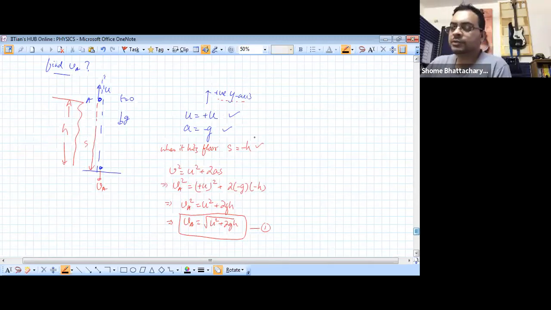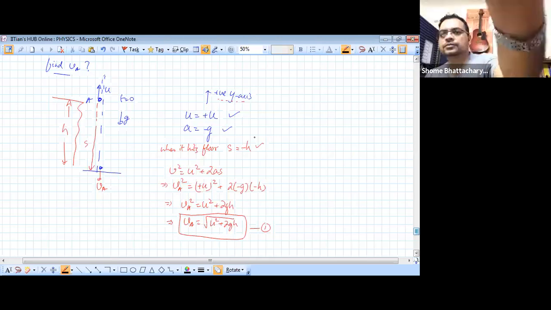Alright people, so we'll conclude today's lecture here. I think we have a maths lecture also coming up in a few minutes. Continue working on exercises 3 and 4 of kinematics. And next time, depending on how many questions we have to discuss, we will also start with Newton's laws of motion. So you can start reading the next chapter in your module, which is Newton's laws of motion, because we will be discussing that very soon after completing all the doubts and questions. Okay, that's it guys, thank you.